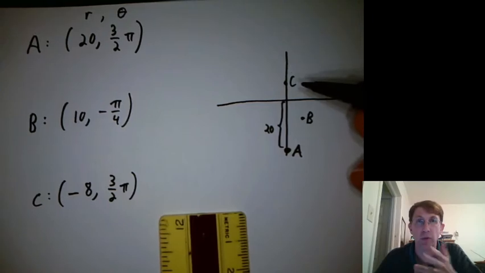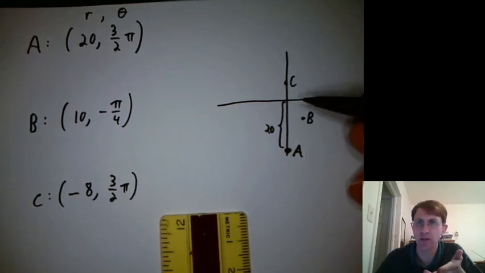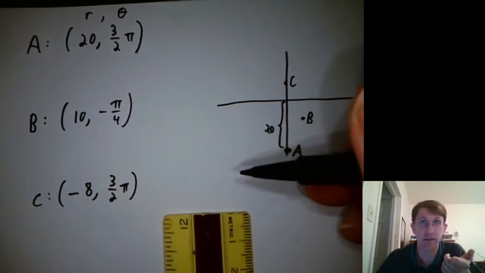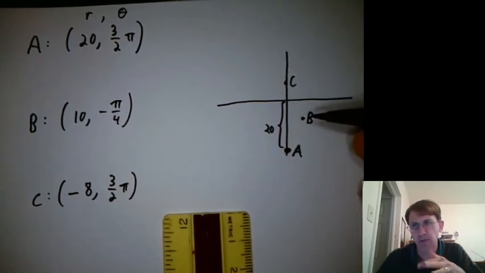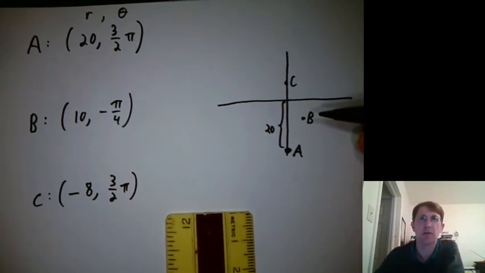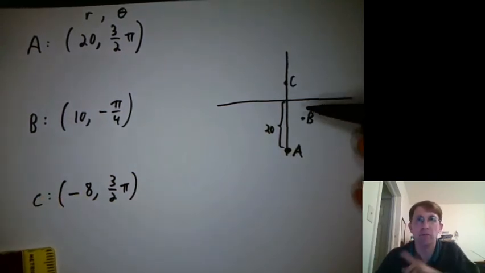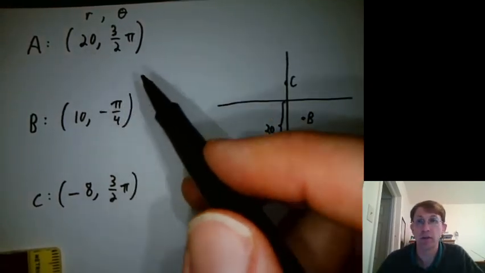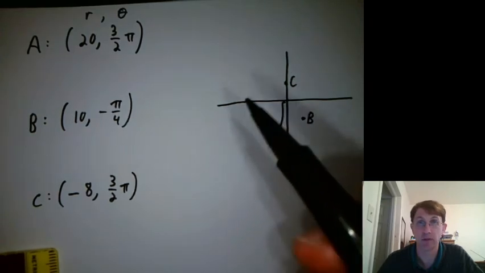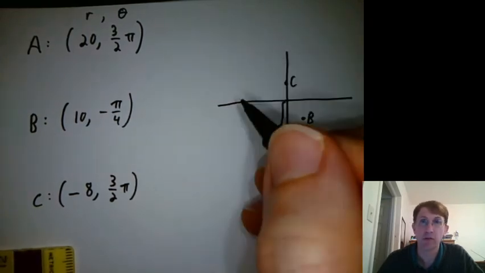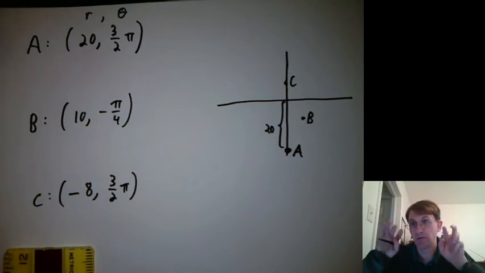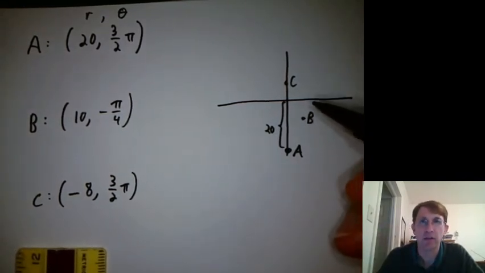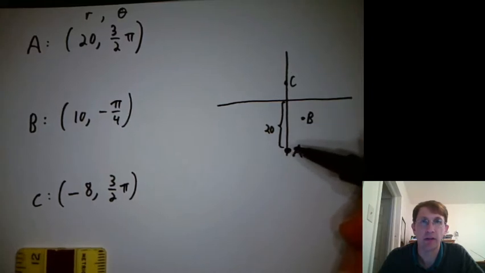So polar coordinates can be a little counterintuitive that way, that you can use negative radii, which has never been allowed before, right? You can use negative angles, which we're kind of used to, but we don't usually think about too much in calculus class. But based on these ideas, what can we do to give other representations of these same points? Like here, we went 3/4 of the way around a circle. Is there kind of a more efficient way to get to that point? Not that we're really worried about efficiency, but is there another way to designate this point here?